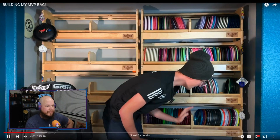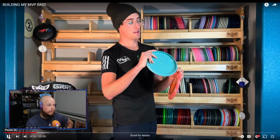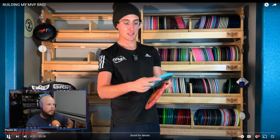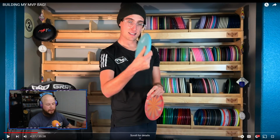I can't wait. Okay, next disc, you got the stabilizer. I have one in Electron and then Cosmic Neutron. Cosmic Neutron's definitely going to make the bag. It is a good putter, but maybe a putter that I use. I think it's just a little bit too overstable, but I agree. I actually like the way it feels, so I might test. I say I agree. Obviously, this is Eagle McMahon. He could probably putt with my drivers better than I can putt with my putters.